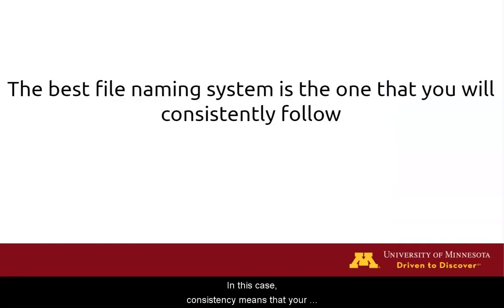Whatever you choose, be consistent. In this case, consistency means that your computer will sort them all in the order that you expect. If you are not consistent, for example, if you use a short dash once instead of an underscore to separate the components of a name, and you have a folder with hundreds of files, you might mistakenly think that a file is missing because it got sorted at the top or the bottom of the list. Similarly, if your organizational scheme is consistent, you will more likely be able to locate files later, because they will be where you expect them to be.